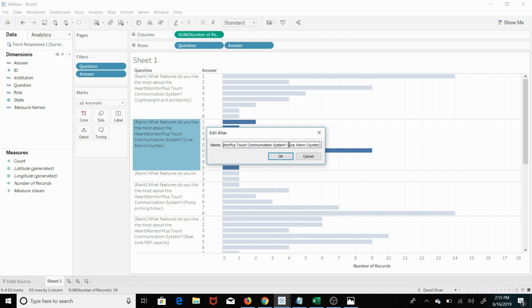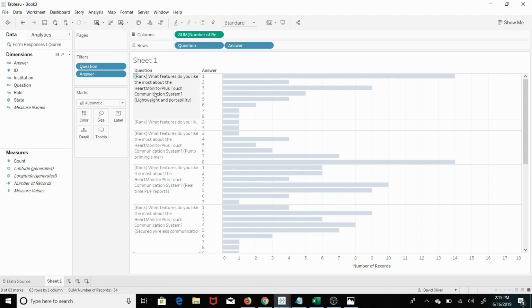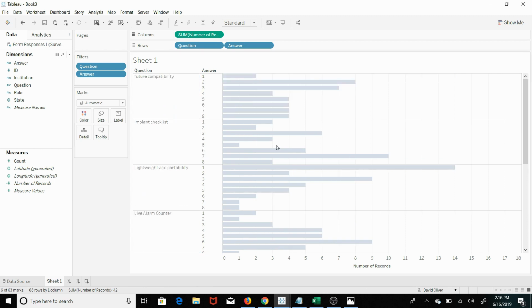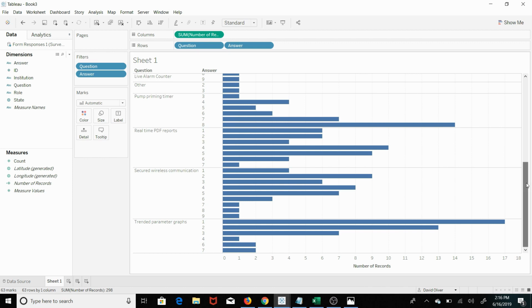So go through and delete the actual question, because really the last little bit here is all you need to know. Now that makes a huge difference, because you can actually see what's going on within each of these, and that is highlighted.